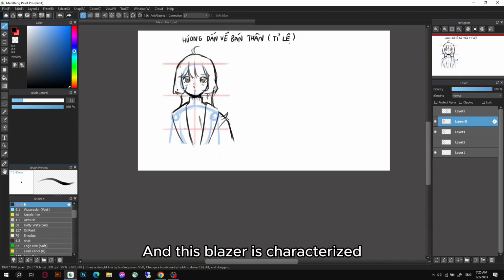And this blazer is characterized by a rather droopy shoulder line. So you can draw it neatly, like this. Or you can draw it down a bit.